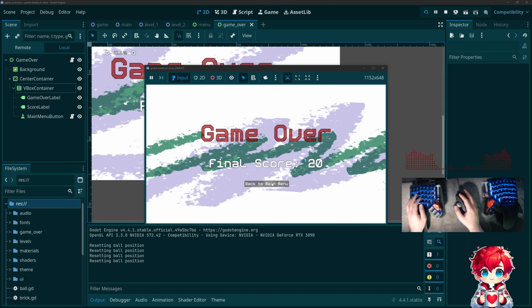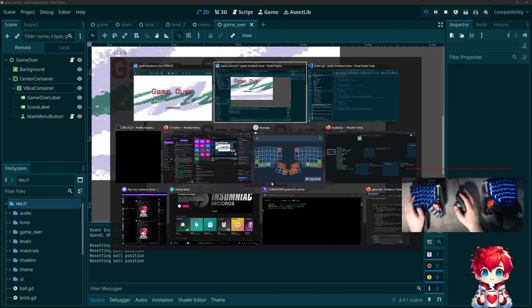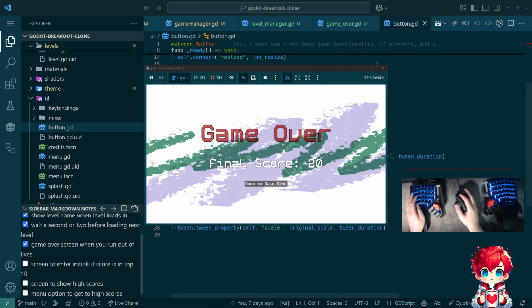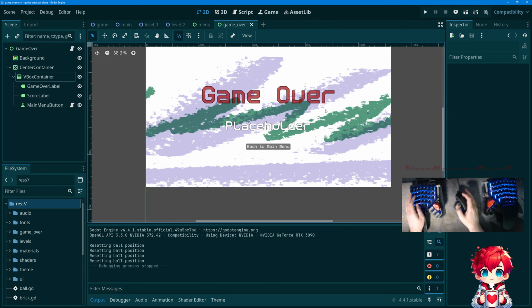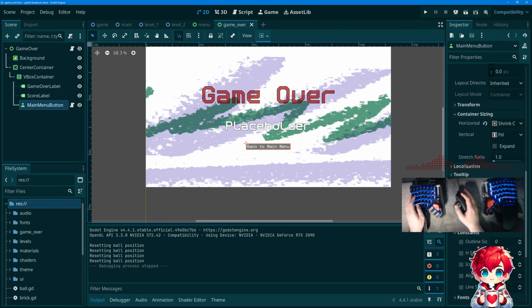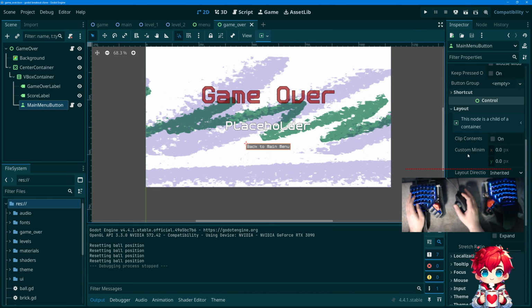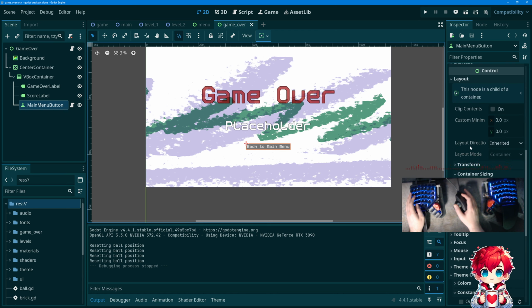Also that script. How does the script work? We do resize, so we scale the button. Oh yeah, something about pivot offset. Okay, so I mean this is like the least important thing ever, but let's see if I can figure out why that's behaving that way. When it scales.